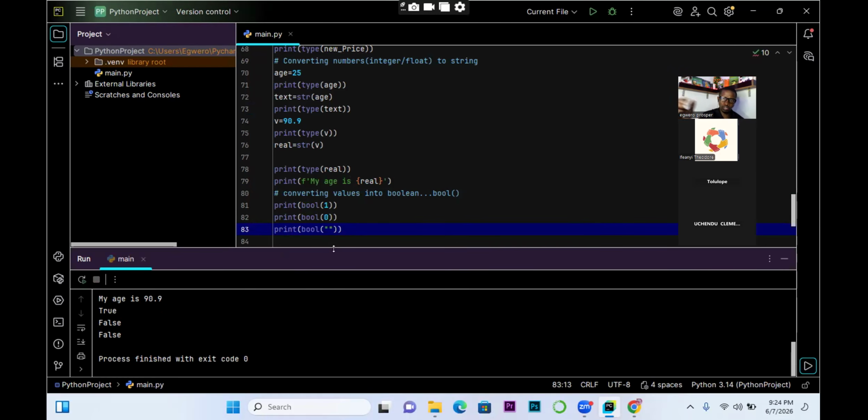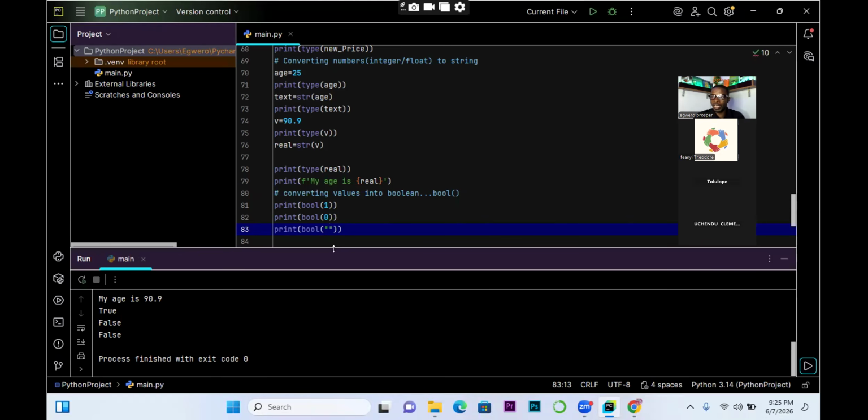All right, so I just wanted us to play around with Boolean, so that it does not look as if we did not do anything there. But the major primitive data types that are used in programming mostly are integer and string. That is why you should know how to convert them.